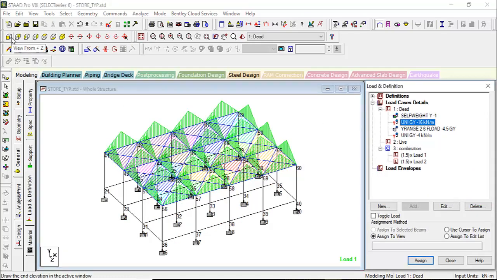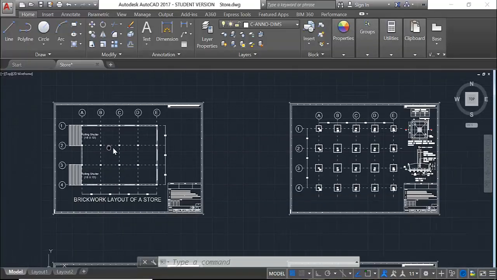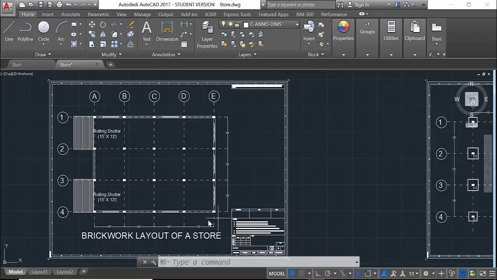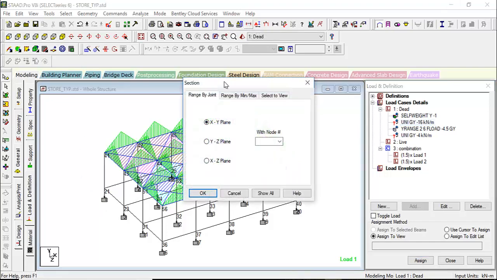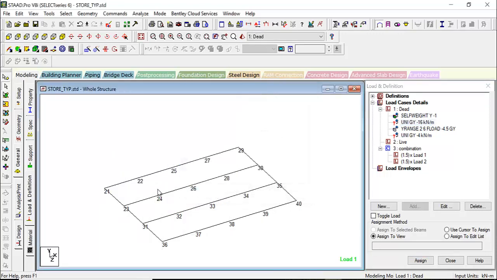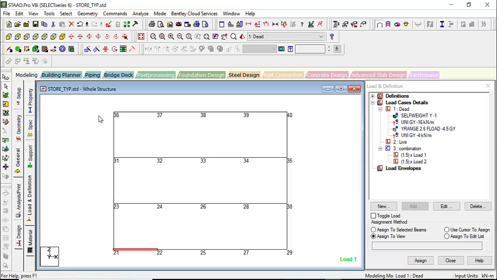And where will we have the brickwork as per the diagram? Just see, we have the brickwork on the periphery, totally on the periphery. So we'll be adding the brickwork on the periphery of the plinth beam. So first let's cut the section. Cut section, XZ plane with node number 21. Okay. Then we hold the control button and select members one by one. Or we can first go to the plan, then select as a whole.